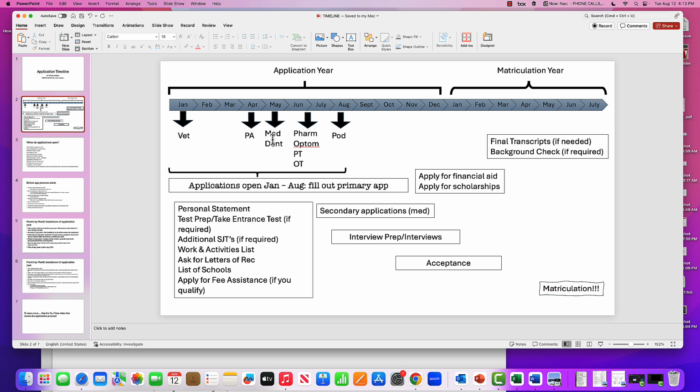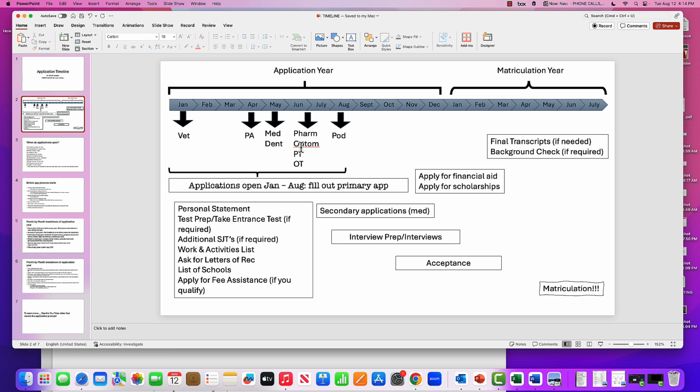Now let's start by looking here. You see the main major healthcare professions. They are shortened because we got a lot of information on this one slide. Vet, of course, veterinary school. PA, physician assistant. Med is medical, the MD and the DO schools. Dent, of course, dental.